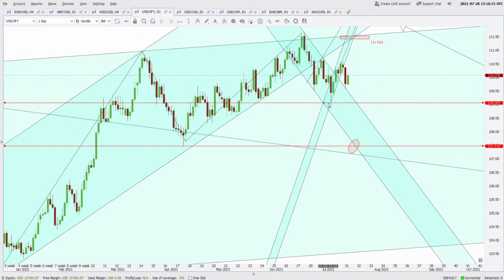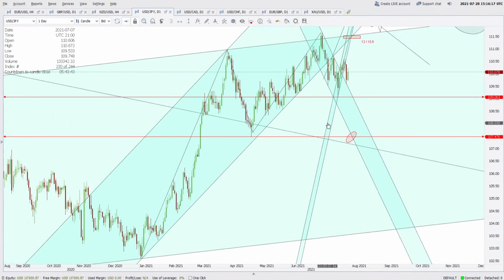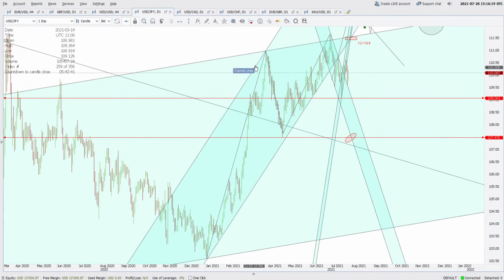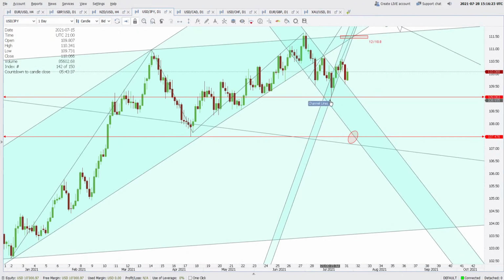Why will the break of this low show us the way down? Because right now the market is making higher highs and higher lows, but the recent low that the market has made here, or say here, after this the market has made a low here. Once this low is broken, we will have a lower high. Now if the lower high is made, we can be sure that the market is now in a downtrend.